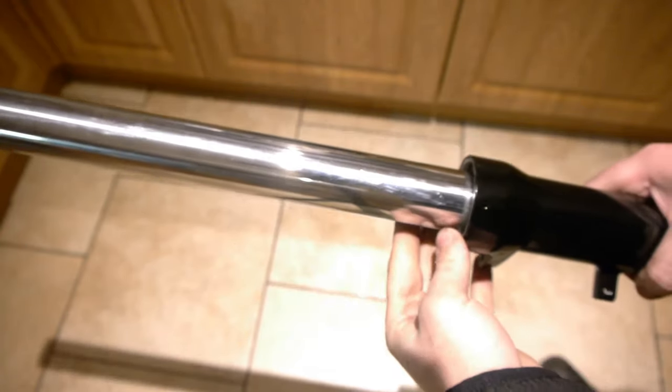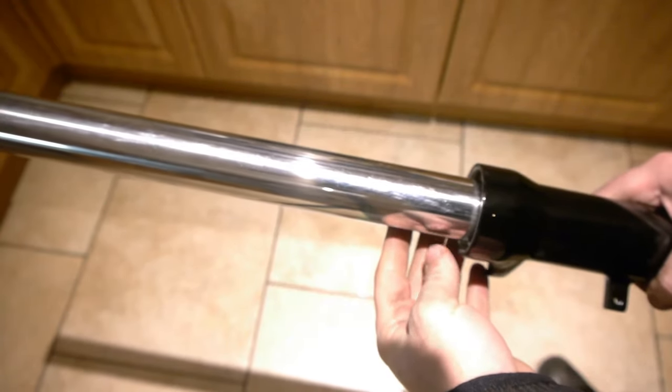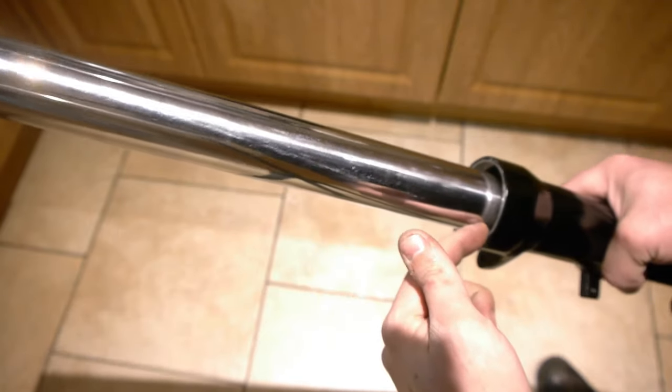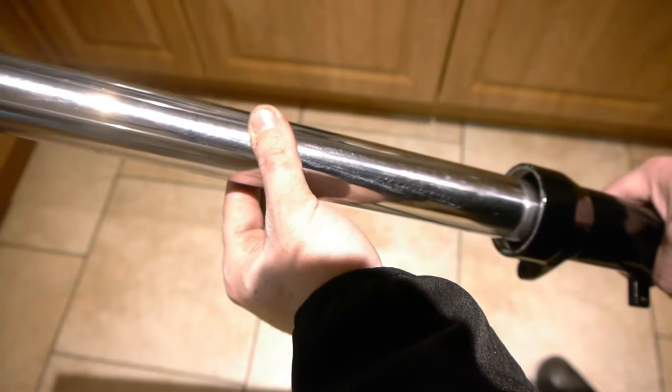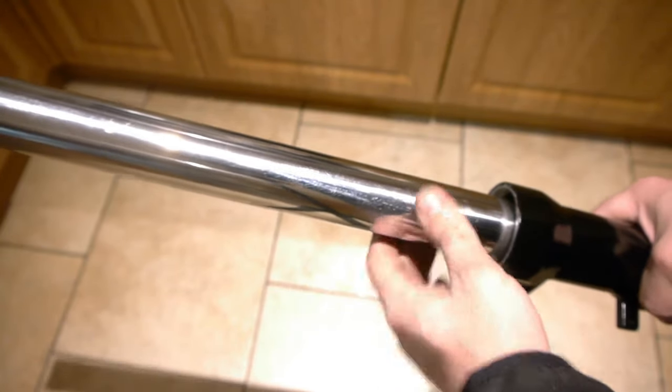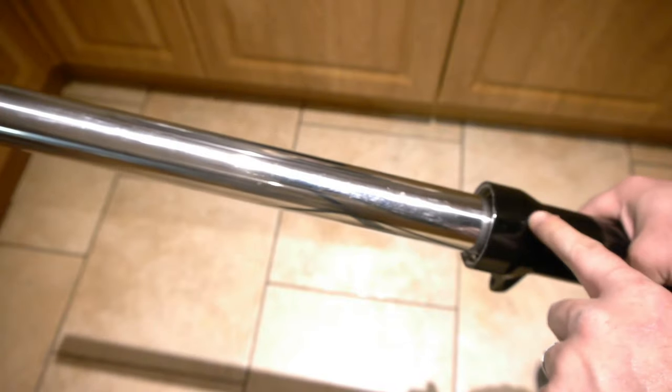Now to get them separated, it's a bit rough, but basically there is a little bush underneath this main seal and there's a bush on the bottom of this tube. To get them out, the bush on the bottom of this one is going to be given a hammer action and pulled against the other one to pull it out of the main outer tube.